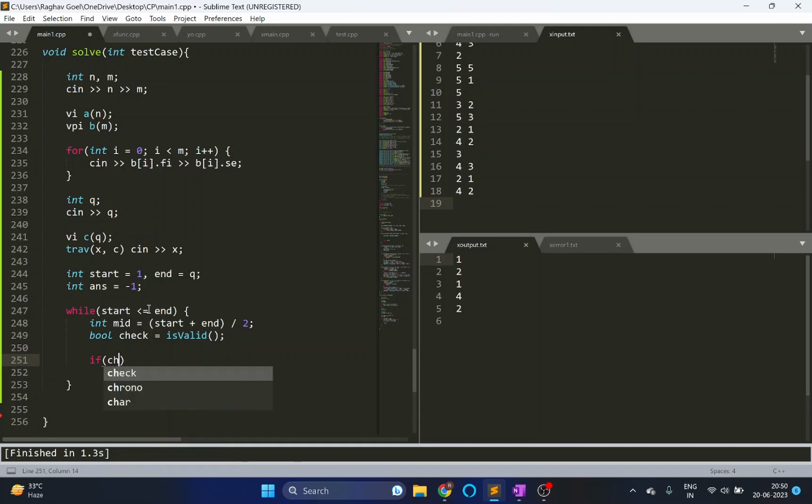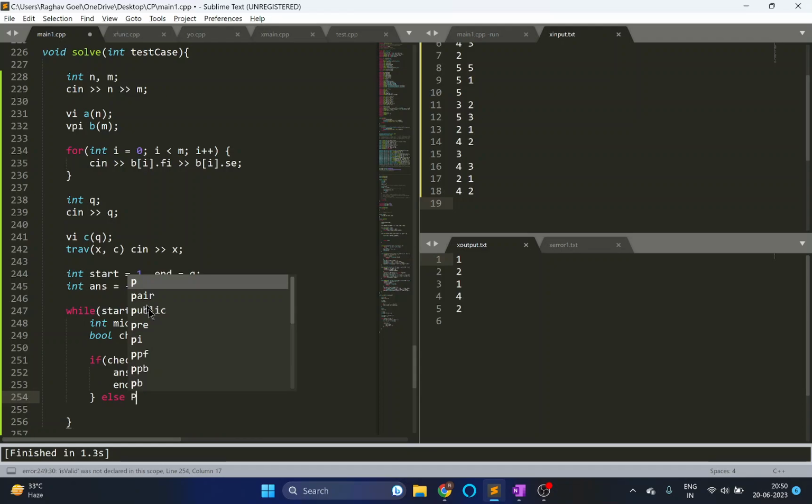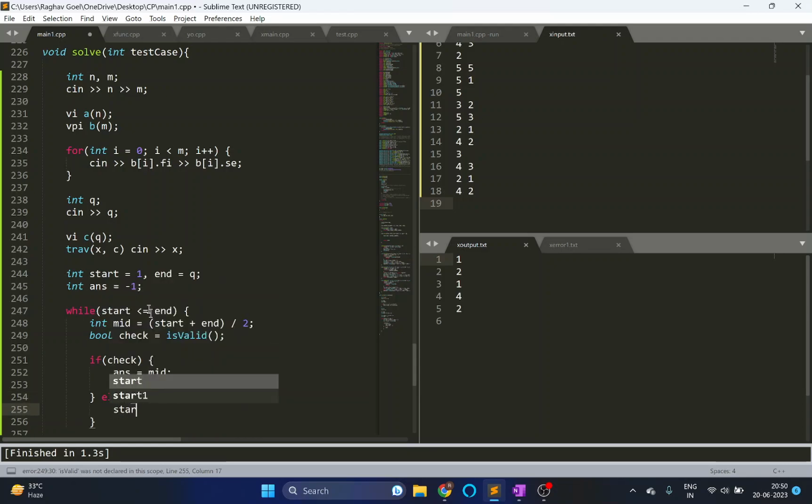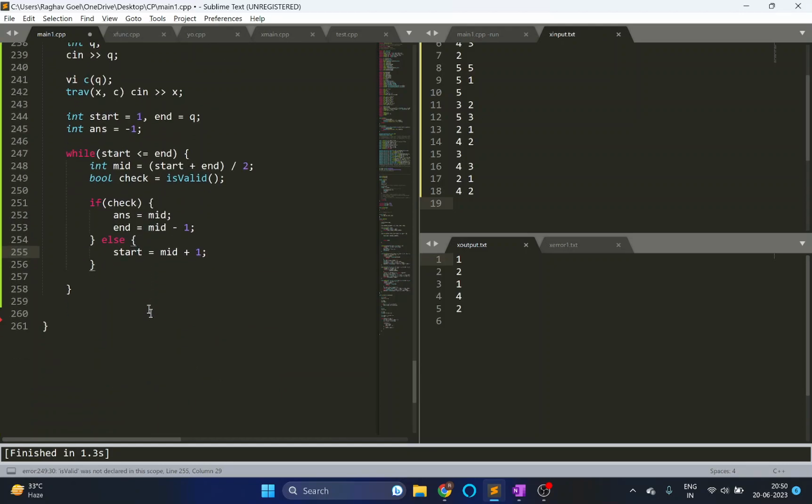If the check passes, then you say answer equal to mid, and you want to minimize it, so end is equal to mid minus 1. Otherwise, you say start equal to mid plus 1, and at the end you will just print out the answer.